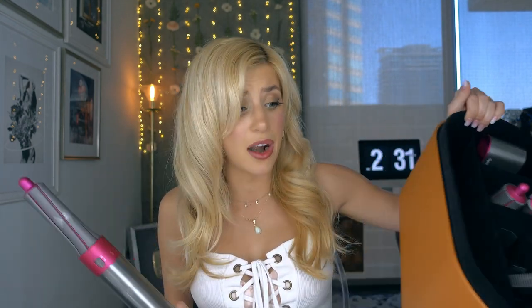Closing thoughts on the product: I am absolutely obsessed with it. I do not see myself ever using a normal curling iron ever again. I love the fact that you can actually touch this while you're curling your hair because it doesn't get hot, so it doesn't extremely damage your hair. I also love the fact that you don't need any gloves. There's nowhere for hair to be caught — there have been products before that claim to curl your hair on their own but they get caught and break your hair. This thing doesn't at all. I love the fact that it comes with all these extensions, so if you don't want to curl your hair you can definitely do lots with it. It also comes with a little blow-drying head — this one does not work quite as well as the normal Dyson blow dryer, but it still works pretty well.